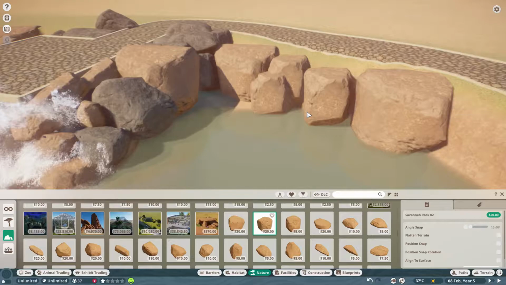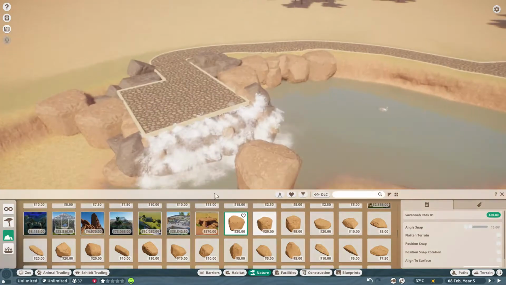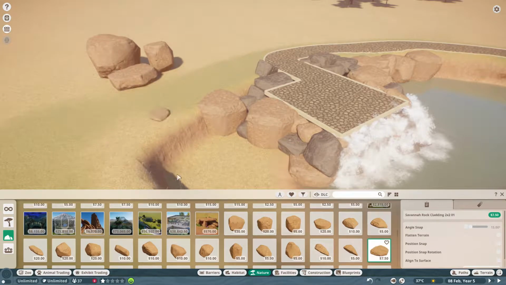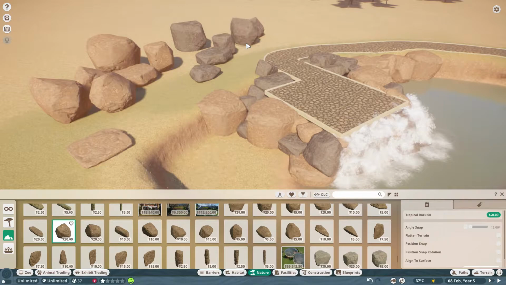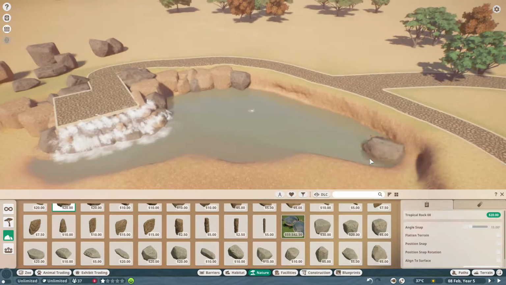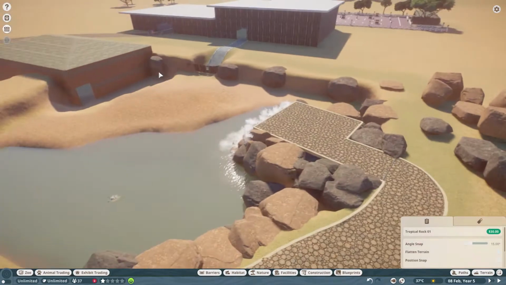The other thing that I'm really having to look at and learn is using some of the in-game features. For example, those water jets to create that idea of a waterfall. That for me was really, really difficult. And trying to get it to look as natural as possible was also really difficult.